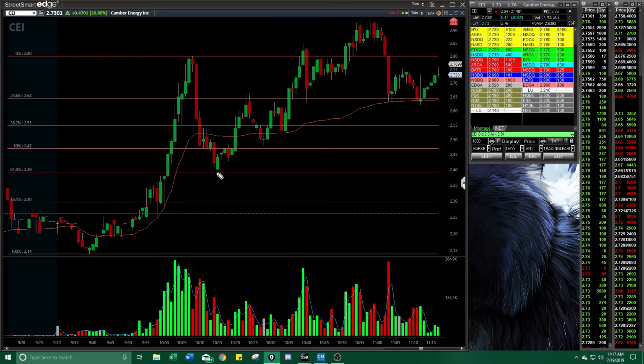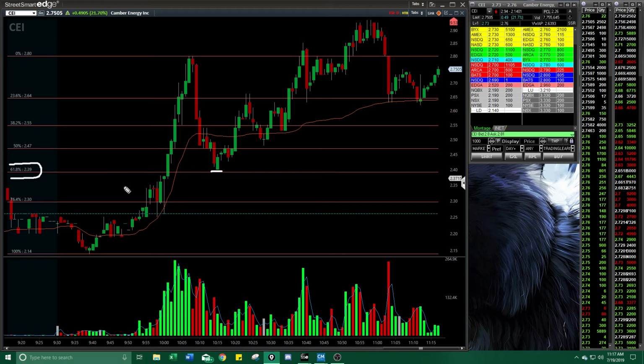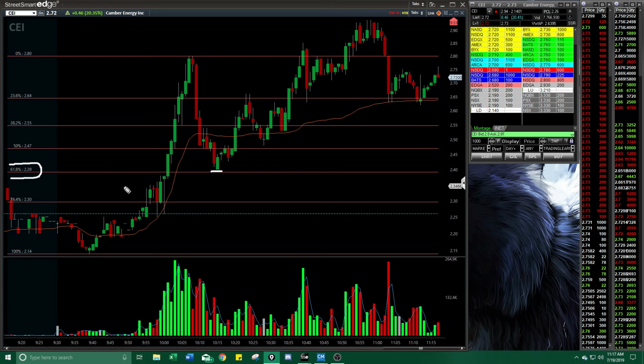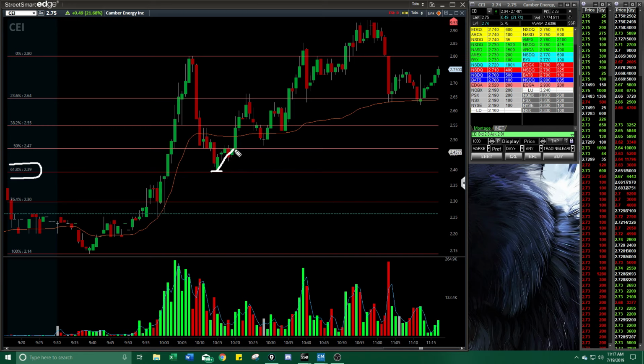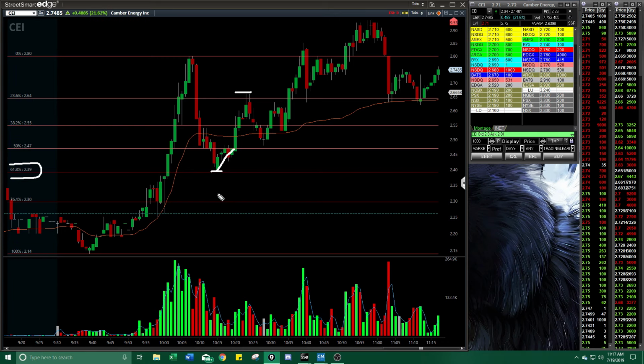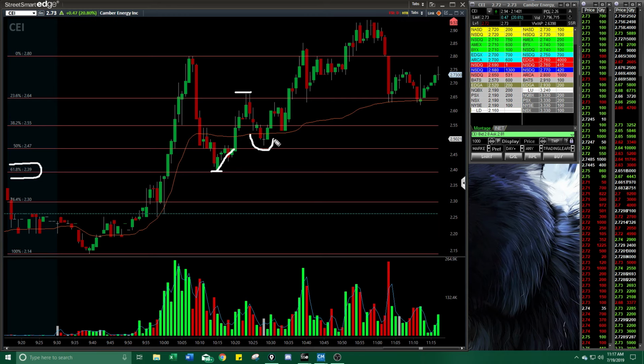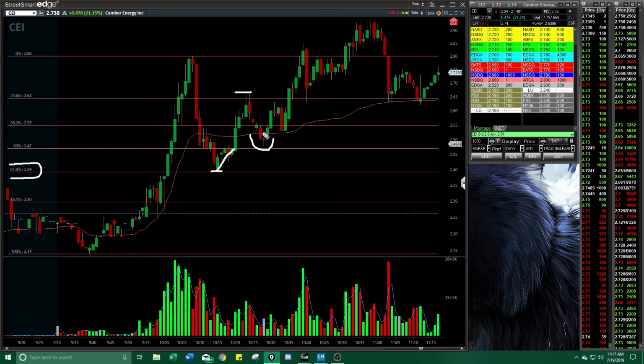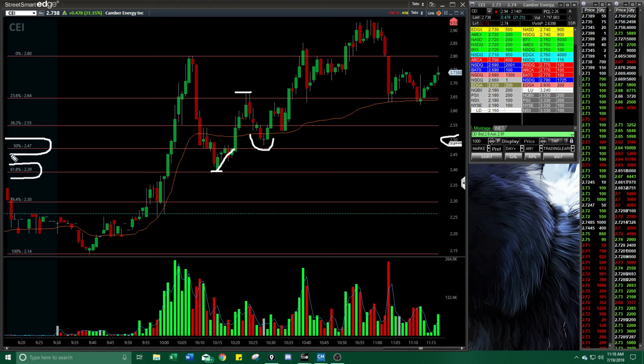This pulls all the way back and it bounces right here at the golden ratio on the fibs, the 61.8 level at 2.40. Bounces up to 2.45, gets momentum, and shoots up to 2.65. Pulls back, and what I like about this pullback right here is this doji right there. And it's also bouncing and holding at support at a key level, 2.50. It's at a key Fibonacci ratio, 50% retracement. This support area is holding from this old resistance right here.